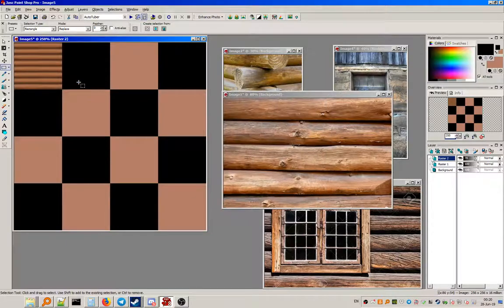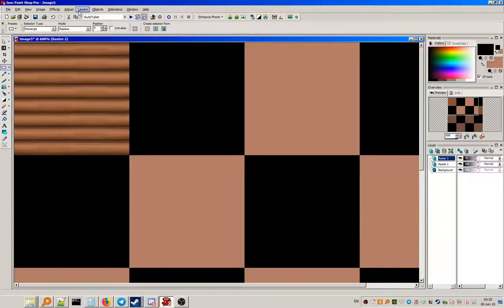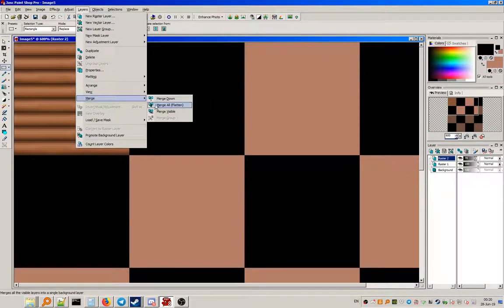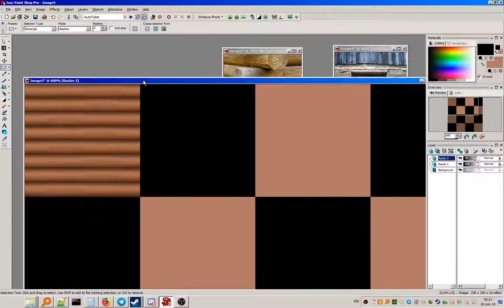Okay, that looks pretty good. And then just gonna merge all the layers. Actually I won't, because I might want to use this dark layer, these dark gaps, before I merge them down.